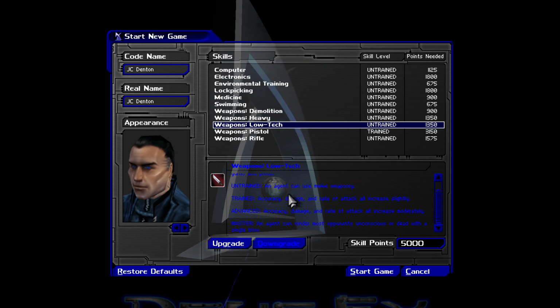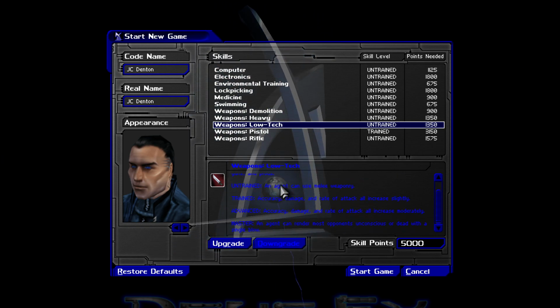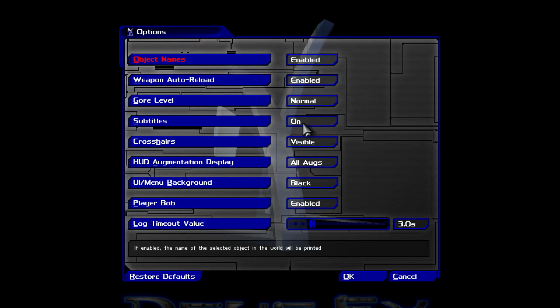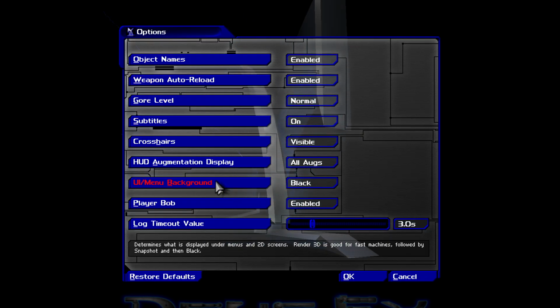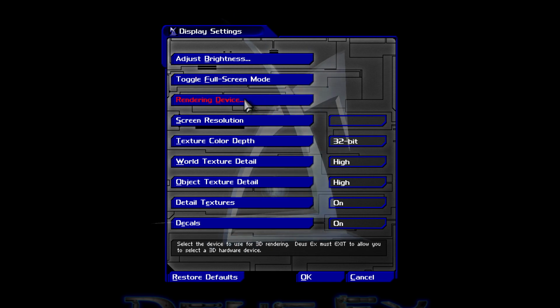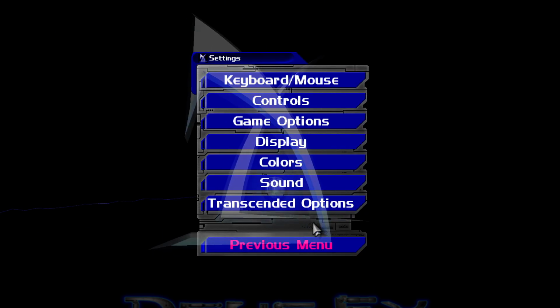You don't remember the UI being this unreadable? I think it's just the blue that's a little weird. You think there's a UI skin setting? Hold on, let's see if we can find that. UI skin... I don't see anything. Display. It might just be a transcendent thing.